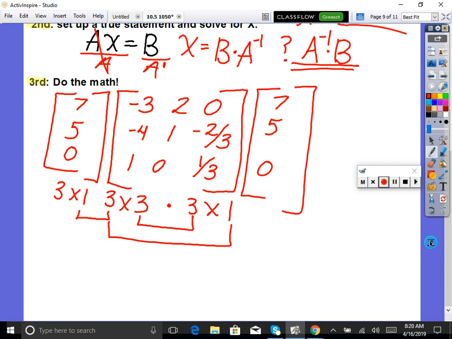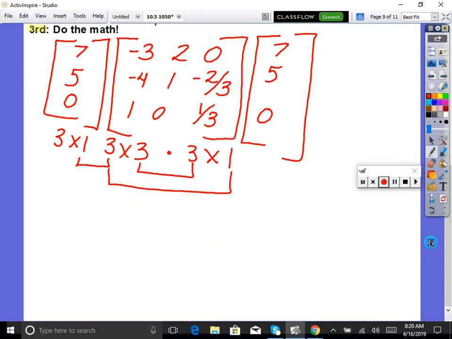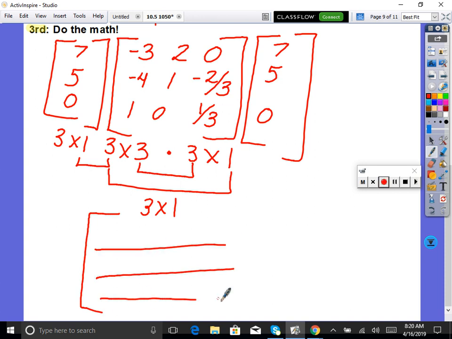Okay, let's write out our new 3 by 1 matrix. So our dimensions are 3 by 1. So guess what that means? Once again, you'd say I have 3 rows, but only 1 column. Now, why does that make sense? Aren't we solving X, Y, Z? Shouldn't there only be 1 column? X, Y, Z.